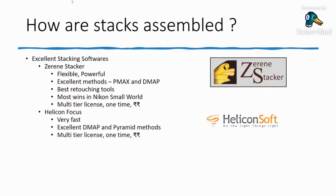The second one, which is also very good, is Helicon Focus. This is extremely fast, much faster than Zerene Stacker. It has two excellent methods, the D-map and the pyramid, and there's another method called the weighted average. It once again comes with a multi-tier, one-time license, and you can use it on multiple computers as well. So that's very nice about Zerene and Helicon.